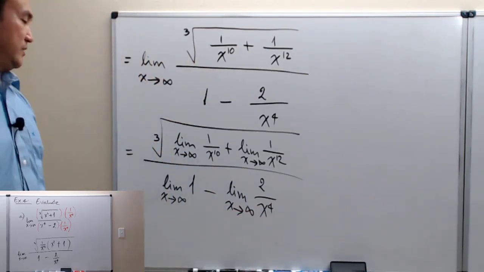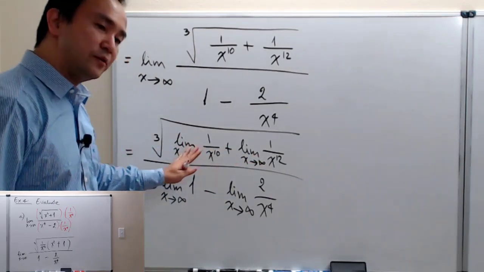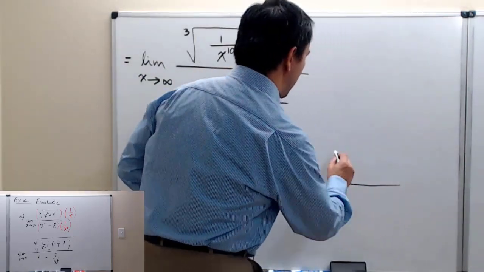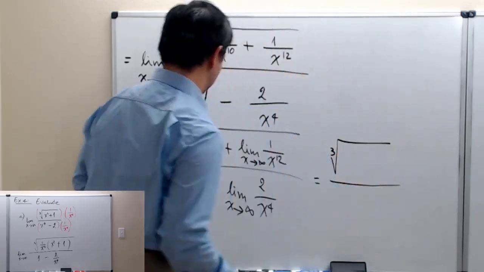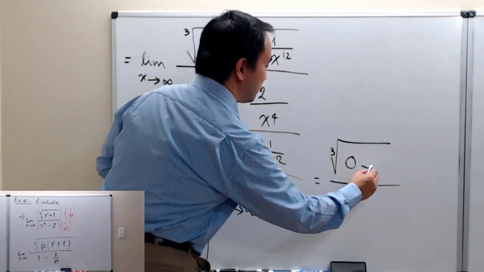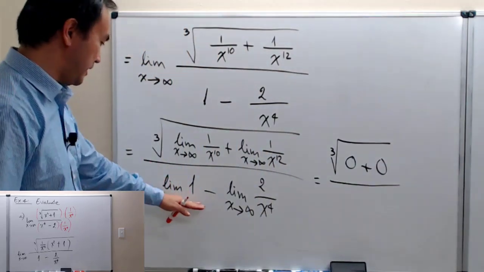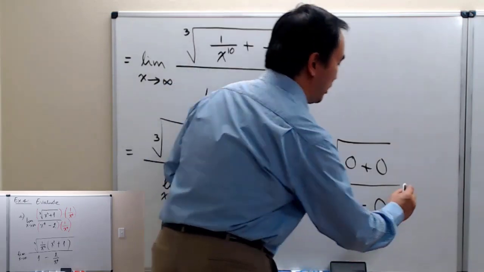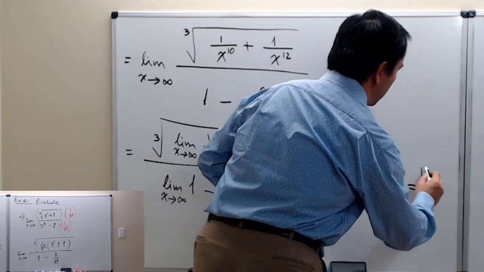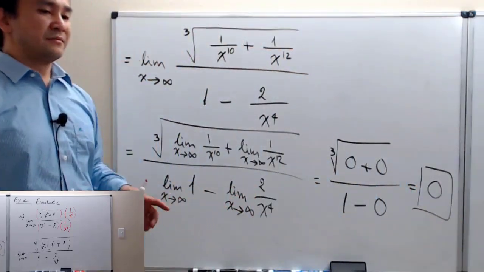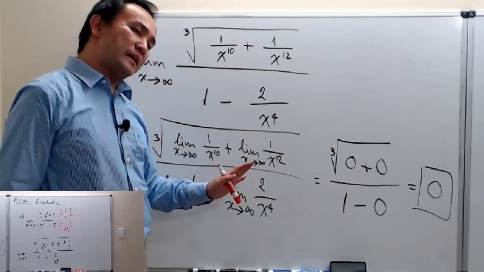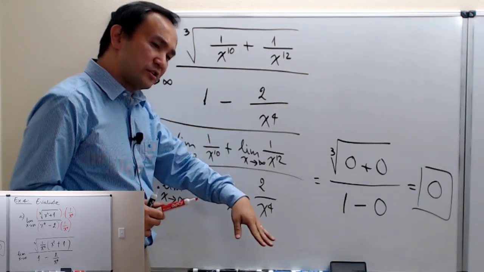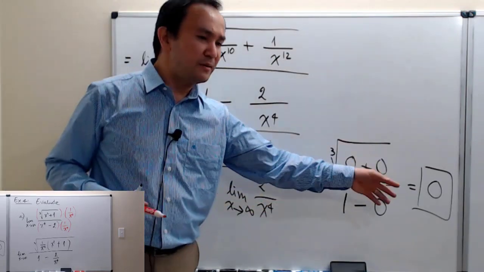All right, and so now each individual term here, including those inside the cube root, is ready for final work. So under the cube root, I have 0 plus 0, and in my denominator I have 1 minus 0. So my overall answer now is going to be 0. And so that's why we can apply the same trick, but I wouldn't say that the trick about the degree of the top being less than the degree of the denominator gives you a 0 limit.